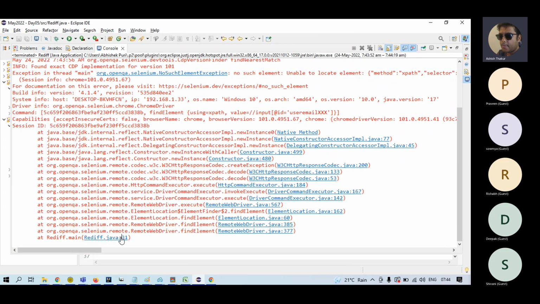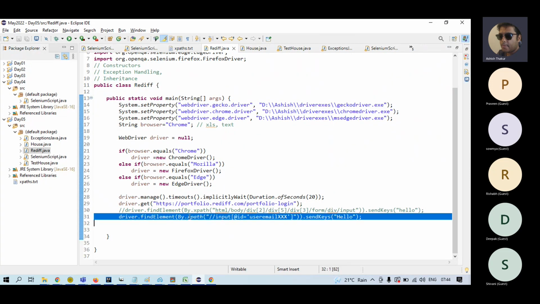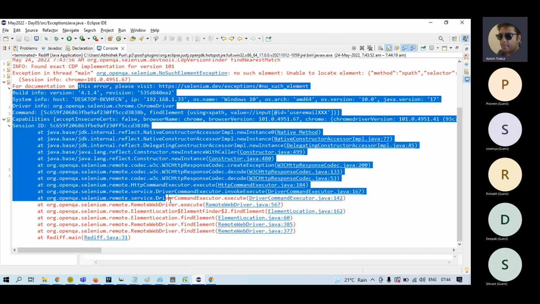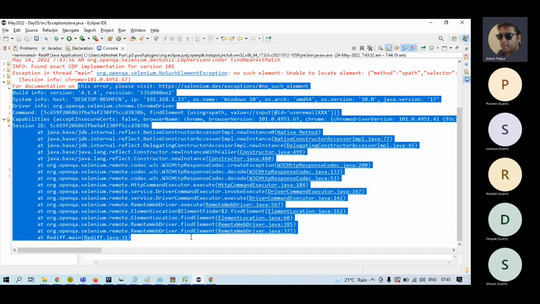If you click on the link, the line will also get highlighted. So when the exception comes up, you get to know entirely from the trace what actually happened.